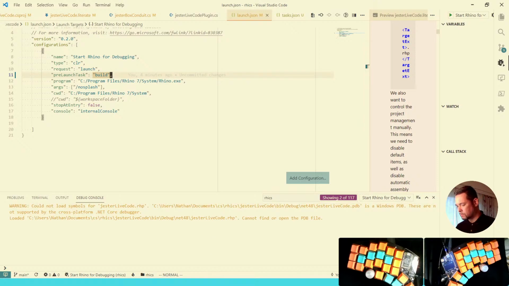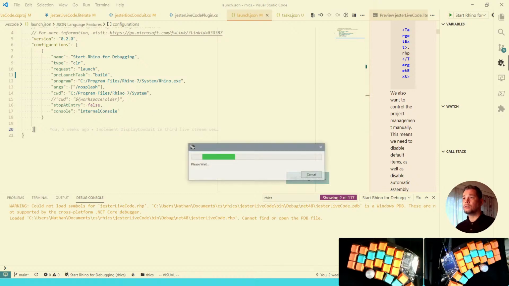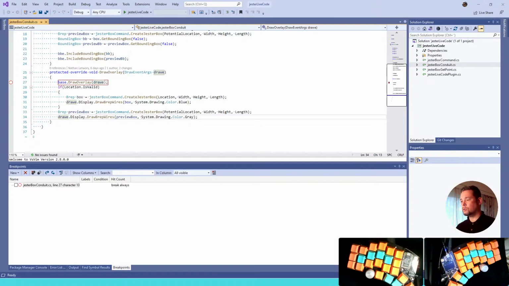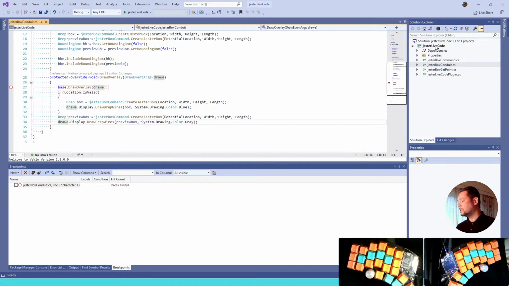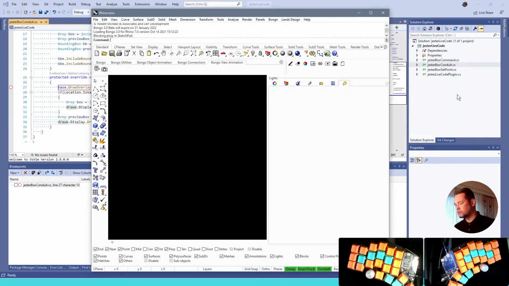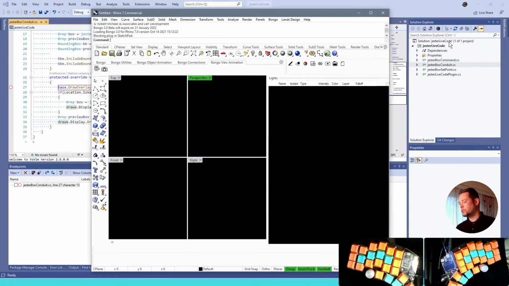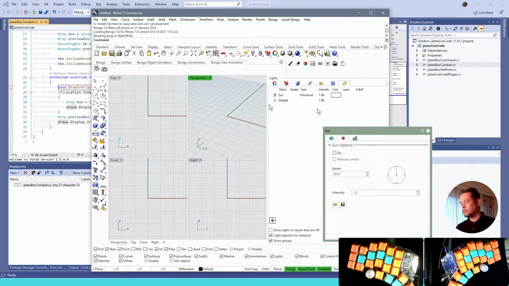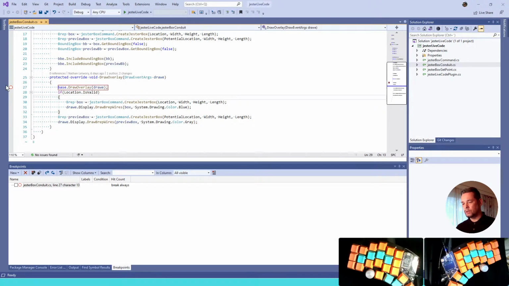So let's start Rhino again, just normally without the Visual Studio debugger attached. Rhino 7, we start it, and I have already loaded Visual Studio with only the project. I'm not going to make changes here and not going to save the solution either. But this allows me to set a breakpoint. I have one here.